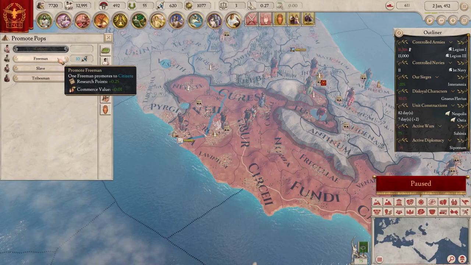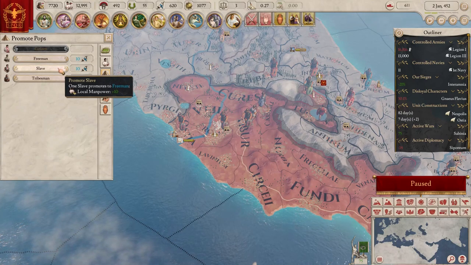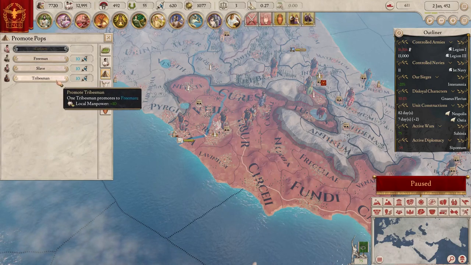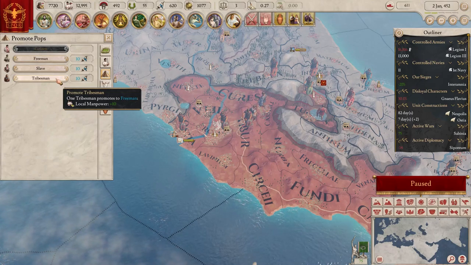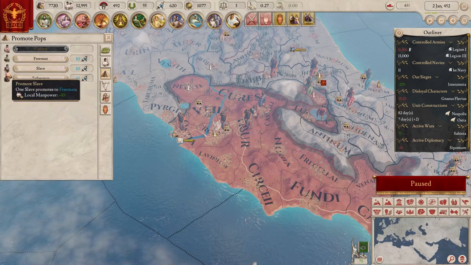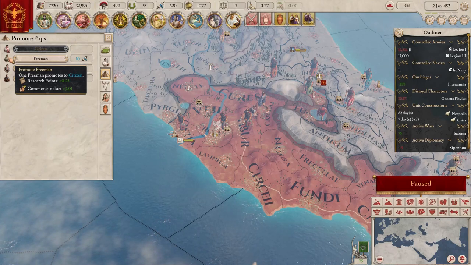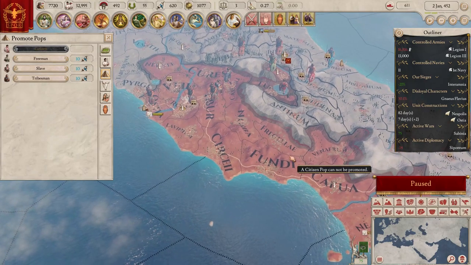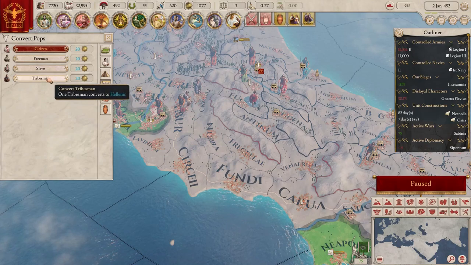We could promote a population. We could promote slaves. What do we promote them to? Freemen, I guess. We could promote tribesmen to freemen, or we could promote slaves to freemen. So they're the same. I wonder what the difference between tribesmen and slaves is. Citizens can't be promoted. Promoting freemen to citizens gives me research and commerce, but I don't know. Convert people.